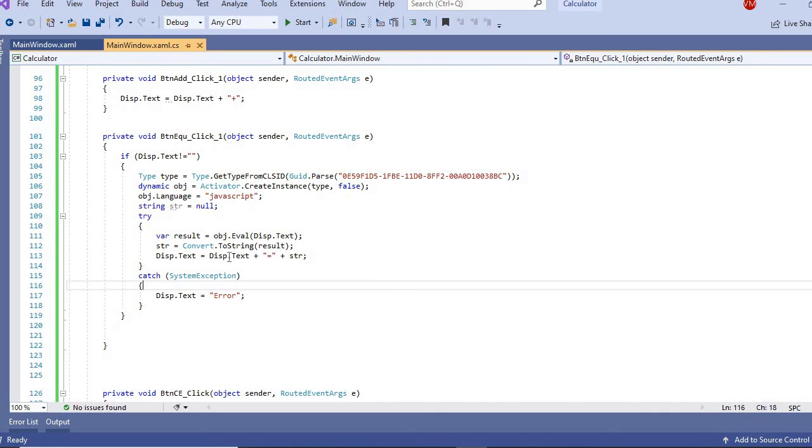And then I'm just displaying the text that was already on the display with an equal sign, and then the resulting string is here, and that becomes what is displayed. Now if there's some sort of error, the display is going to say error.